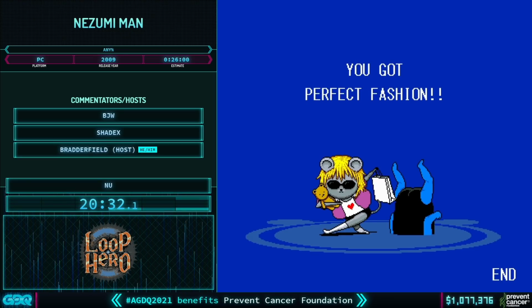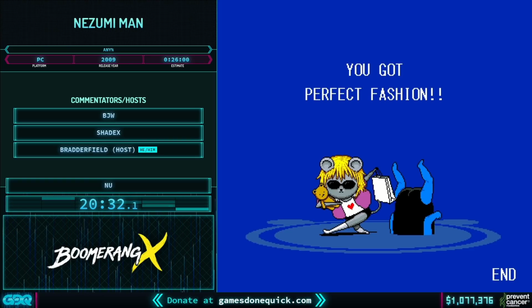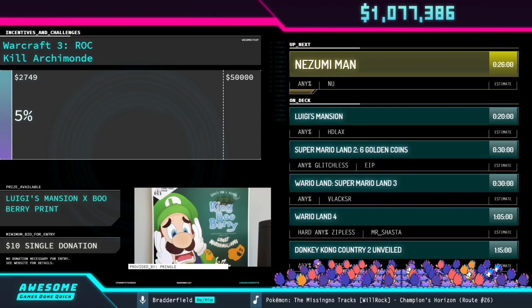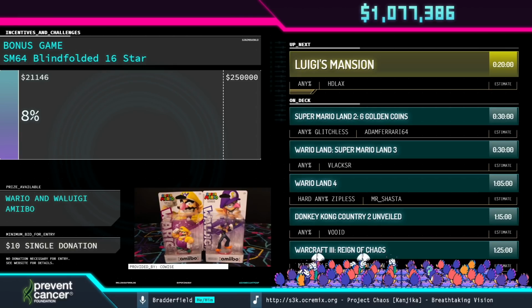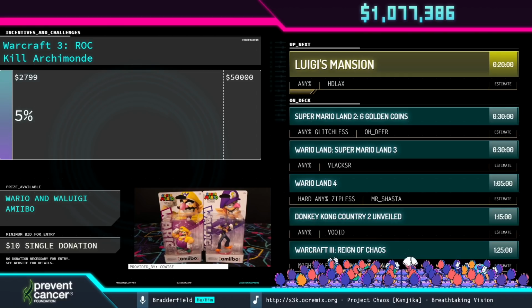Anyway, that's been Nezumi Man. Thanks for having me. Hope everyone enjoyed. Great run. Was fun. Yeah, thank you for having us. Thank you, New. Thank you, BJW. Thank you, Shadax. You got perfect fashion. Amazing run. That was very interesting. I love Mega Man. I love the jumping and shooting, the slide, the style that Nezumi Man has, that was spectacular.